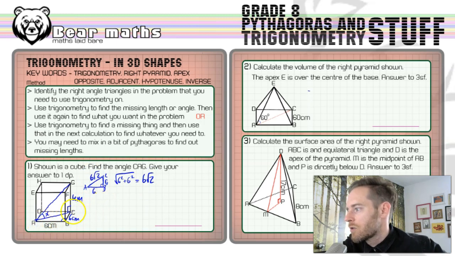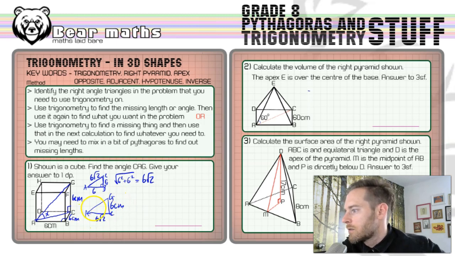Now we're going to get this right-angled triangle that we identified first of all, ACG, out of there. There's our 6 centimeter side there, because that's G to C or C to G, whichever way you want to look at it. There's A, and now A to C we know is 6 root 2. We just worked it out.